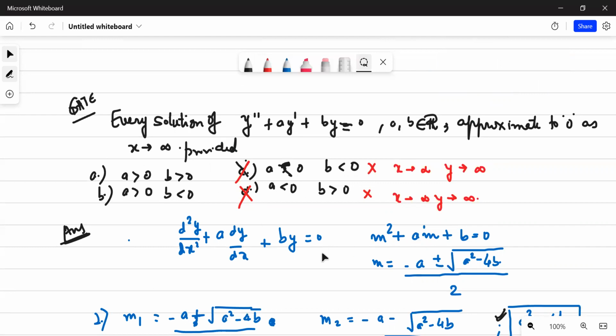Are you getting? However, I'm solving it in general, but what you can do, you can take some values of a and b. So if a is greater than 0, b is greater than 0, take a 7, b 12, or take a 5 and b 6. So if a is 5, 2x plus 3x, 2d plus 3d, and this will be like 6. Are you getting my point? So in that way also you can do.